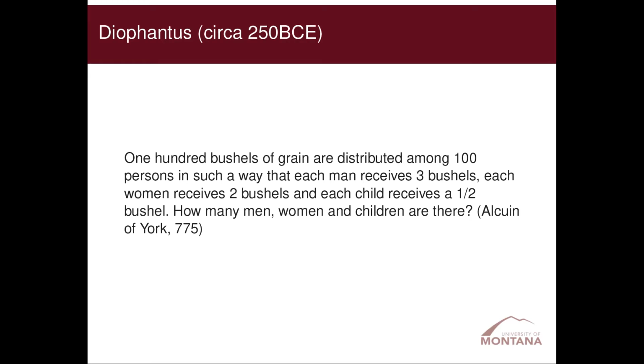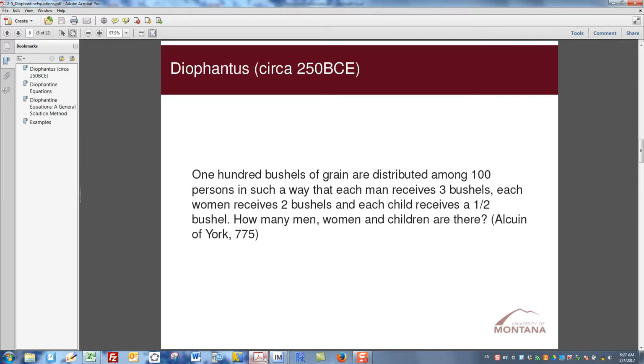One thing you should notice before we step back and start thinking about it is that it's definitely a question of number theory because it's an integers only situation. We can't have half a man, woman, or child. So we're trying to partition the 100 people into 3 groups in such a way that the bushels are distributed according to the rule of 3 bushels a man, 2 bushels a woman, and half a bushel a child. So let's see if we can get a sense of what this type of situation leads to in terms of an equation.